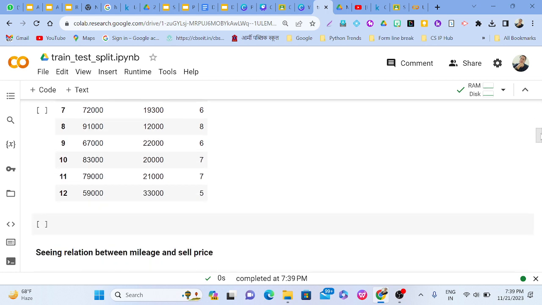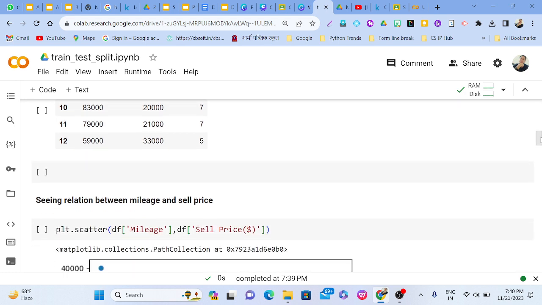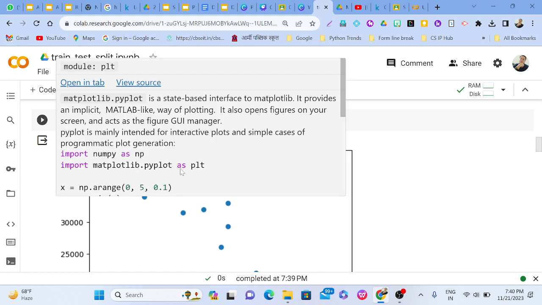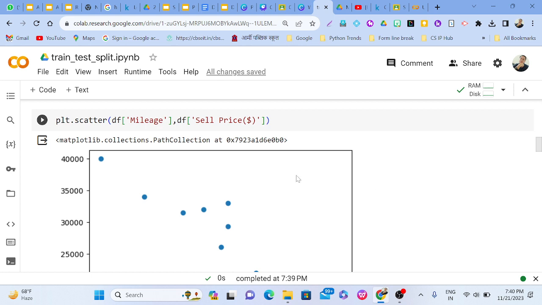Now getting the relation between mileage and sale price. As far as the graph is concerned, I am going to create a scatter graph on mileage and sale price. So how to create it? PLT is the matplotlib variable, and I'm going to create the scatter graph using plt dot scatter. We have two variables here, one for the x-axis and the other for the y-axis.